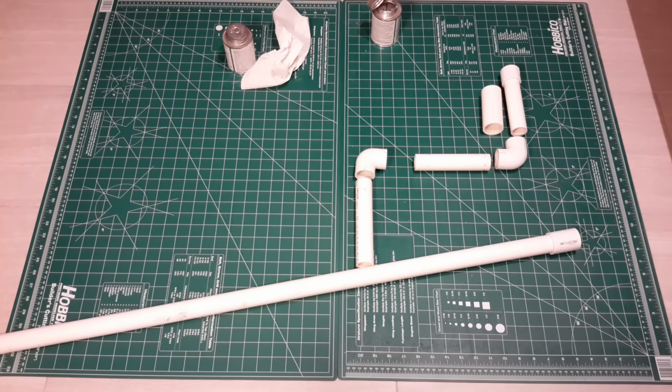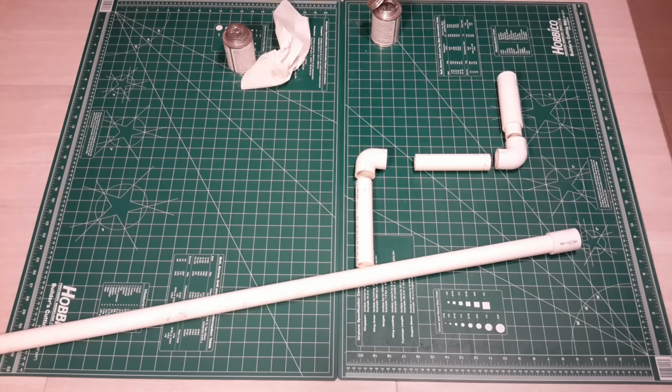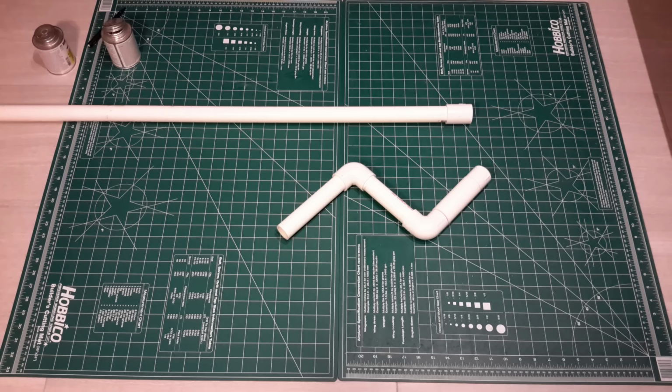And with the handle, you'll start by gluing the end cap on, and then take the 1 1/4 inch sleeve, place it over the 1 inch pipe, and do not glue this portion. This is the part that spins freely as you turn the handle, then the 90 degree and the remaining pieces. The handle and the axle are separate, and the coupling gets glued to the long axle portion. We'll screw these together at a later point.